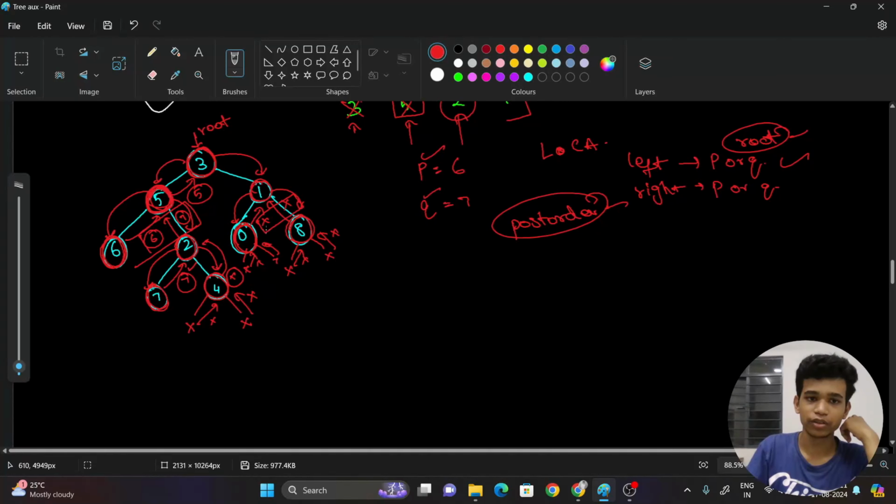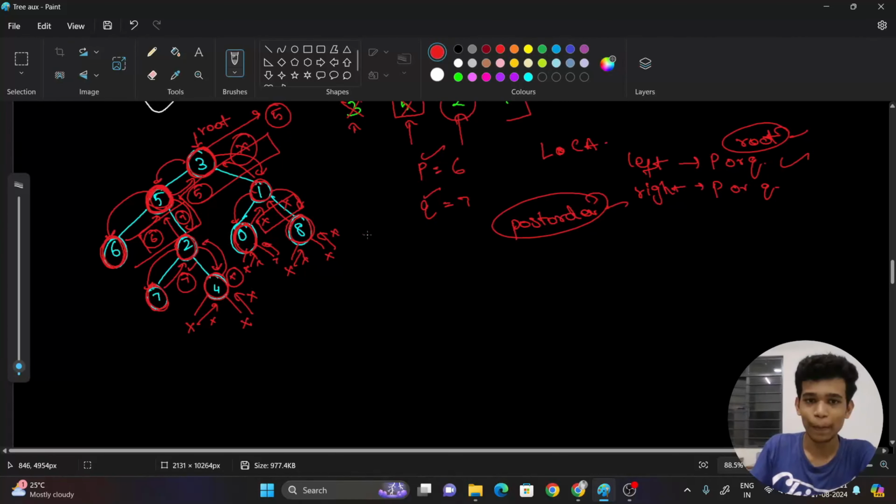Okay, now see here, these both are null, right? These both are null, and also this 1 is not a P or Q. So I can say it also returns a null. Okay, and see here, my left subtree is returning 5 and my right subtree is returning null. So I can say from this, I want to return a 5. Yes, so I got an answer.